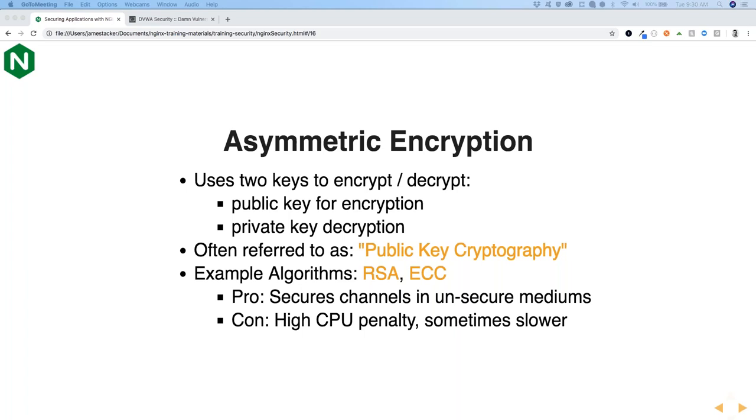It tends to make connections much slower than if you were to not use this form of encryption. But that being said, it isn't typically employed to protect payload data, but rather to harden and secure the channel over a non-secure medium, such as the internet. And it's accomplished by an exchange of public keys, which we'll talk about more later.